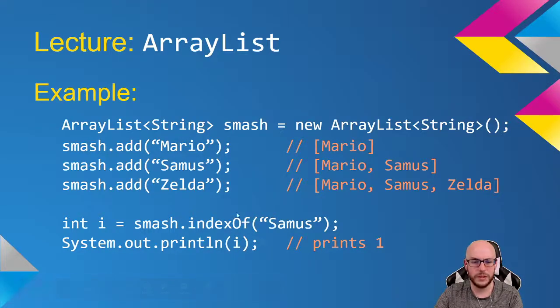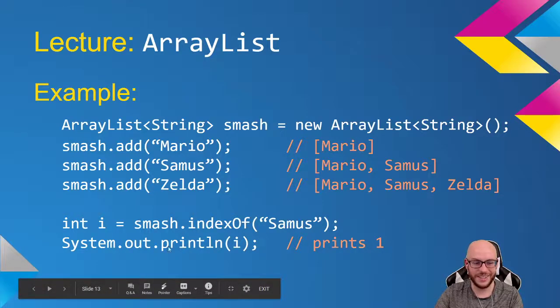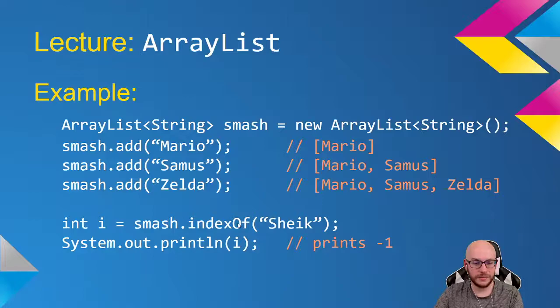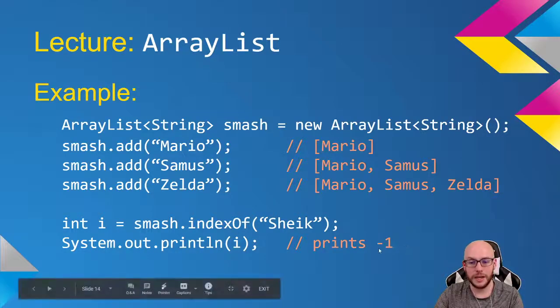You can, of course, just print this directly if you wanted to, but I'm trying to clearly show this is returning an index. Okay. Also, it just doesn't fit on the slide, right? Between the System.out.print line and this method call and this comment, I can't put it all on one line. Okay, take a look. In this particular case, I'm looking for Sheik. I'm searching through smash using indexOf, looking for Sheik. Taking a look at our array list, Sheik isn't there. And notice, just like with the String version of indexOf, I'm getting back a -1, indicating that it's not there.